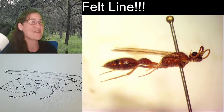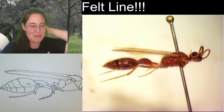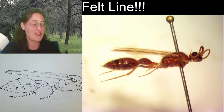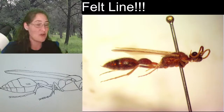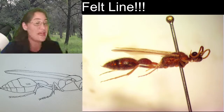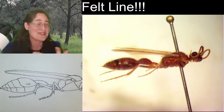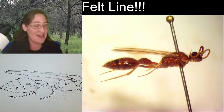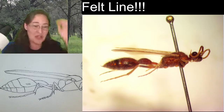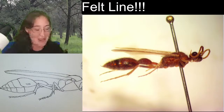I did some study on blueberry gall wasps one time. There's a wasp that makes blueberry galls, but then there are wasps that feed on those wasps, and then there's a tertiary parasitoid that feeds on the parasitoids of the gall wasp, which is a plant parasite. So there was this three layer thing, and I was rearing out blueberry galls, opening them, letting the wasps emerge, and then identifying how many of which species were coming out. That was a fascinating project. I'm not sure if it ever got published. I wrote most of the paper, but I'm not sure if it ever got finished.